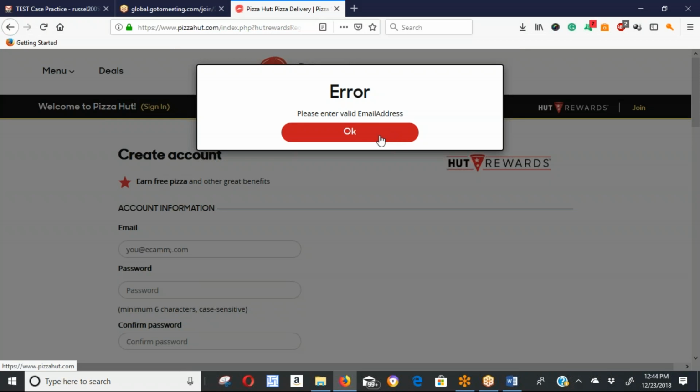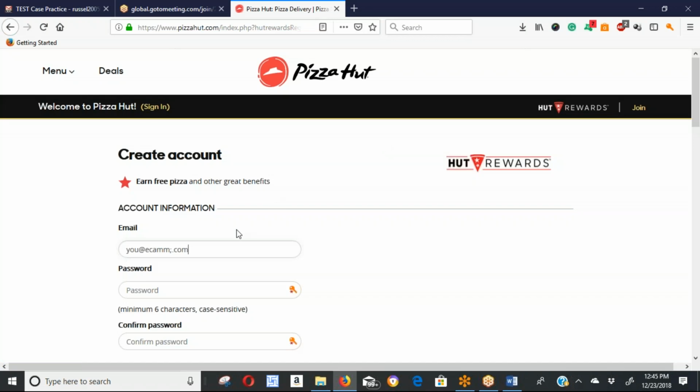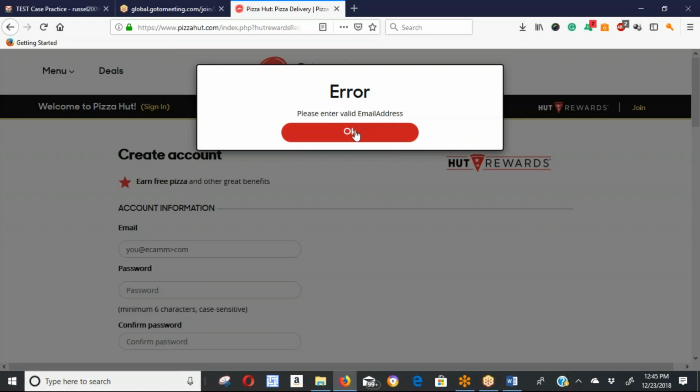But basically, how could a user make it invalid? Suppose you forgot to make a dot, or when you enter the dot, maybe your shift key is pressed and you put the @ sign instead, because both are on the same key, right? And then it comes here and shows an error.